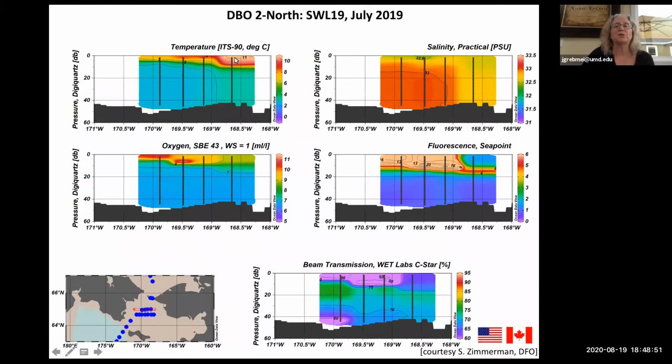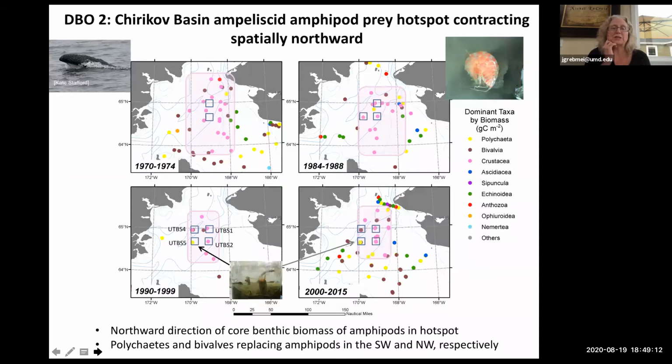This is the warm temperature, 11 degrees Celsius on the surface, and near the bottom it's about 2 or 3 degrees. But we are finding that the bottom temperatures have been creeping up in the last couple of years, higher than that. And there's a temperature range that these amphipods can live in. So if you look at the time series that we have from the 1970s, the 80s, the 90s, and the 2000s, I want to point out the dominant biomass. These are color coded. The pinks are primarily these amphipods I'm speaking about. The yellow are the marine worms, the polychaetes, and the brown are the clams.